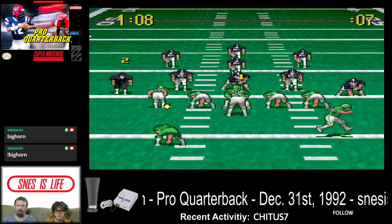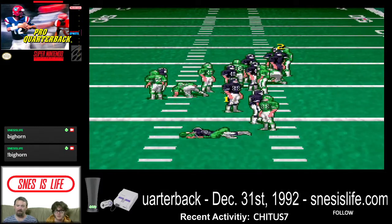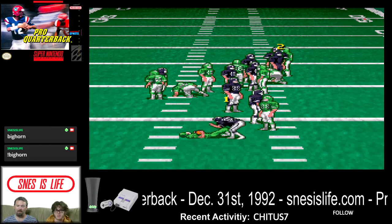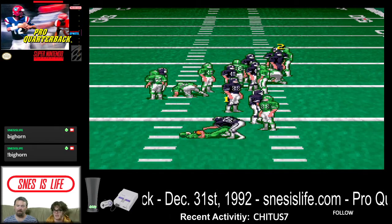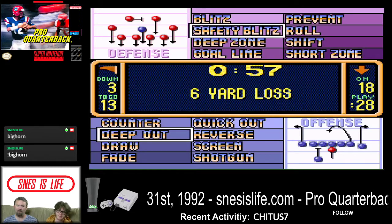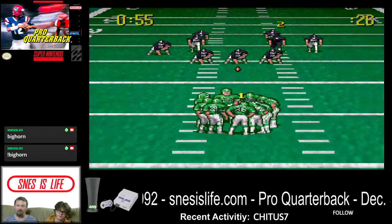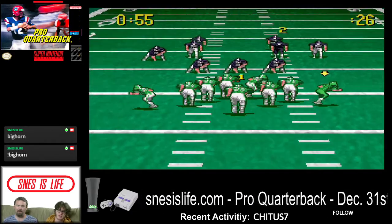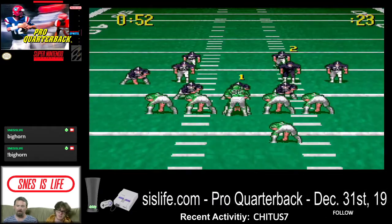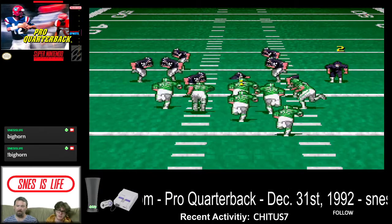The R and L shoulder buttons change which player you are on defense, at least. And when your character that you select has purple pants, mine has green. Oh, did it? Yeah. I didn't even notice. I'll have to try and look at that this time. So the character has different colored pants? Yeah, so currently the guy you're selecting has purple pants. So, like, if you switch... Oh! Sure enough. The white on your shirt also turns purple.